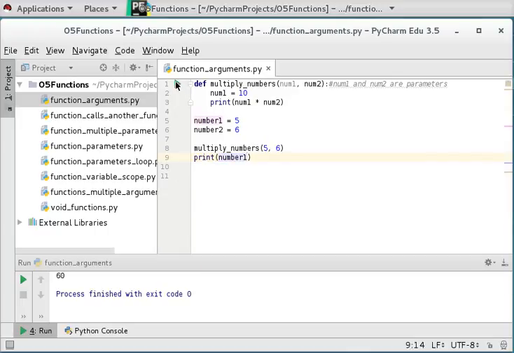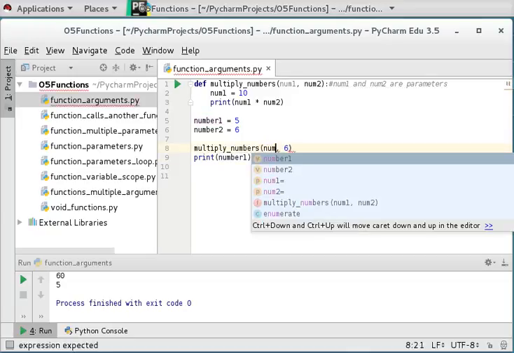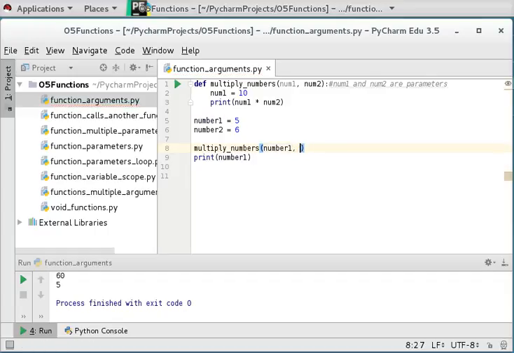So we run it, 65. So what happens is num1, this is what I wanted to show you. Num2, still the same. So what happens here is we use number1 and number2 as arguments. They come in here.